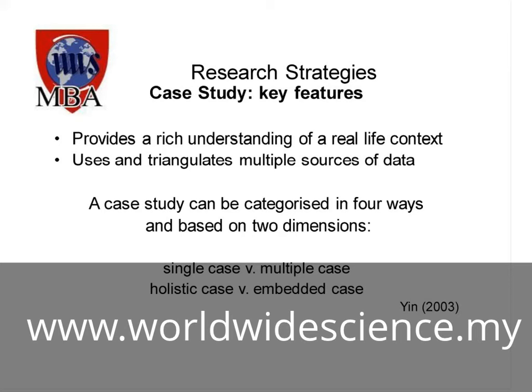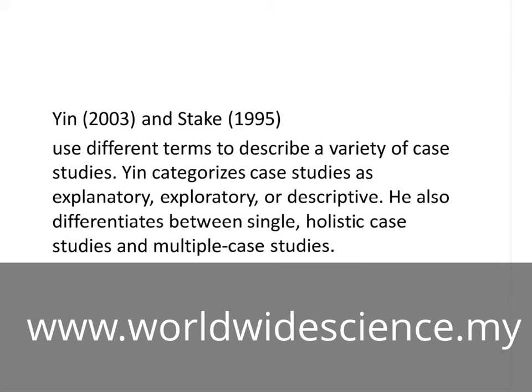So case study, the key features for case study: it provides a rich understanding of a real-life context, and triangulates multiple sources of data. A case study can be categorized in 4 ways based on 2 dimensions. In that session we said that we have a single case versus multiple case, and a holistic case versus embedded case. And then Mr. Eichmann asked me, what is a holistic case exactly, and what's the difference between a holistic case and an embedded case? Now I want to explain to you.